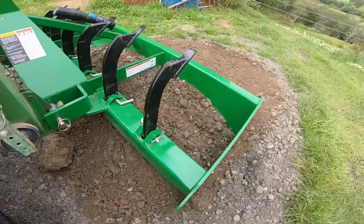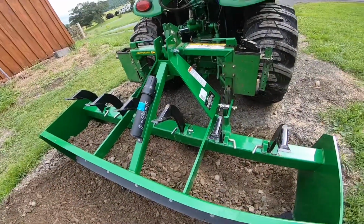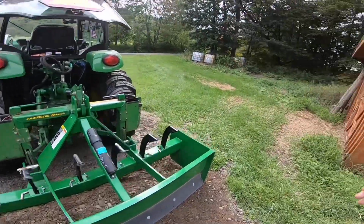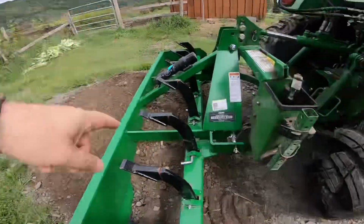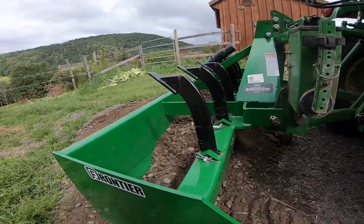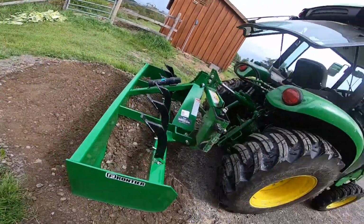Now, if I fill this box blade just like this, unfortunately I can't demonstrate that here because I don't have like a 300-foot driveway to demonstrate this on. If I take this box blade right here and I run with the box level so that both cutting edges are cutting or running the same plane, if I run with that, full, and I just keep driving around, what happens is the material is moving around in here, it's shaking, and the fines are actually falling down and out and underneath this edge. And then all you're going to be left with is stone.